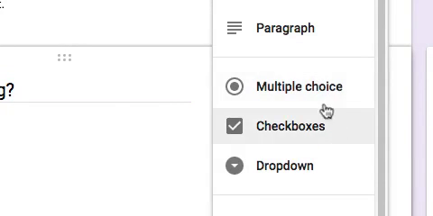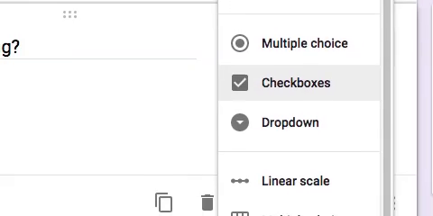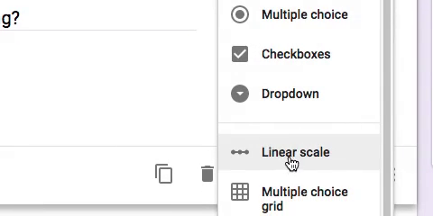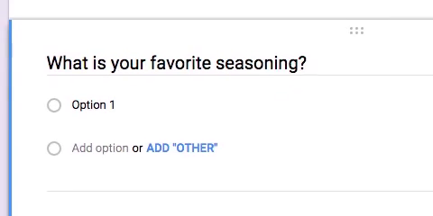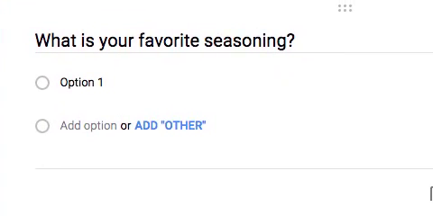Now I have to figure out which one makes the most sense, and I'm going to have to use 5 different types of questions to see how they operate. So one will be a multiple choice, another one will be check boxes, a drop down, a linear scale, and a short answer. Okay, so you have to figure out which ones are the best for the type of question you're asking.